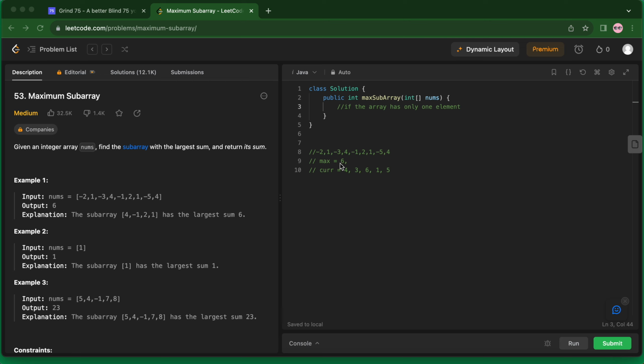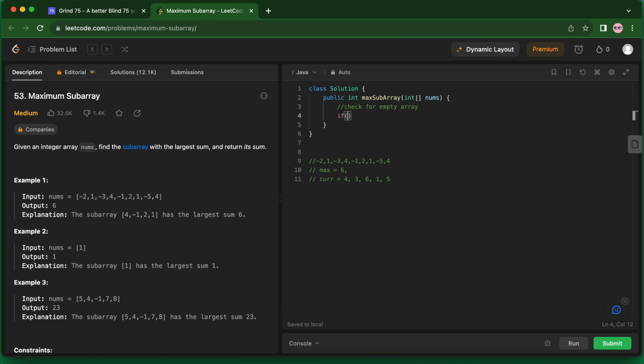But that wouldn't be a good base case, so instead of one element we'll check for an empty array, because for an empty array the answer would be 0.